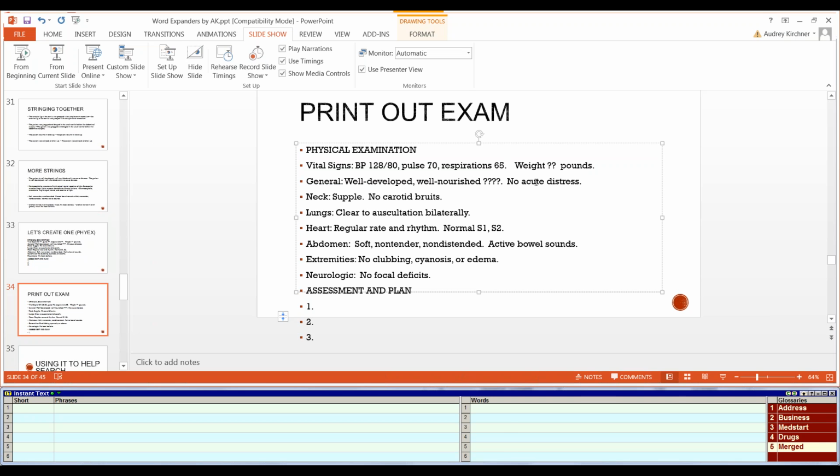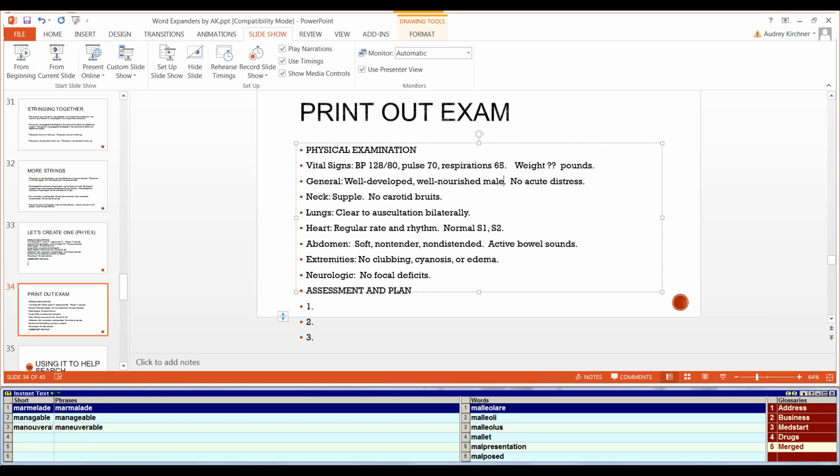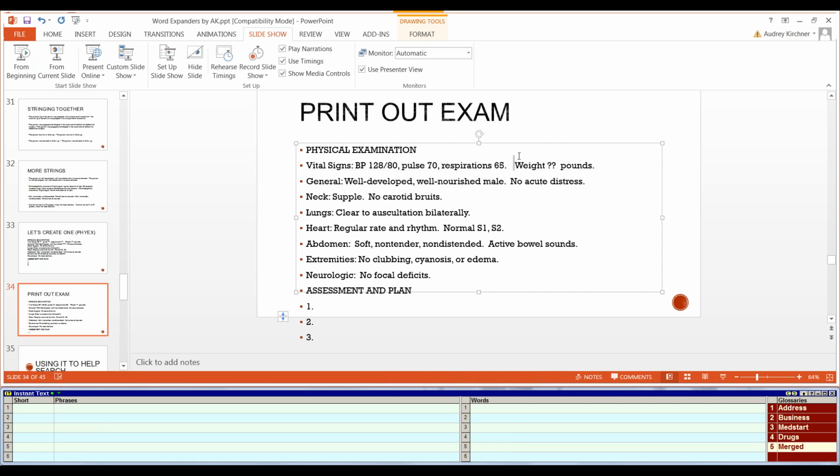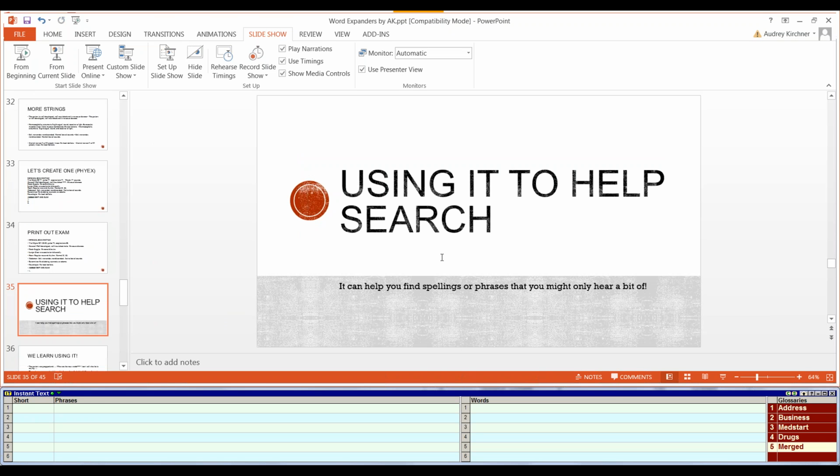And then I just sit here and I read this and I figure it out and I make my beautiful little exam based on what he actually said. So I think, again, it's an incredible tool if you know how to use it the right way. The last thing too I wanted to show you, and then I'll go to questions.